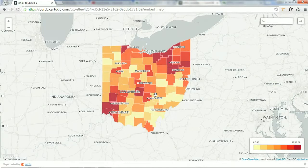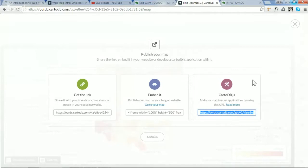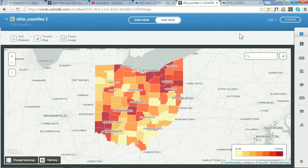Yeah, I would say. And I don't know that there's a torque type animated visualization in ArcGIS Online. Is there? Not sure. But again, at the next user group meeting, we'll be talking a bunch more about that. But for basic maps like this, it's real easy to do in CartoDB. And what I like too is that you have the ability to take your visualization and put it into a CartoDB or a Leaflet web map that you're making. You can do the same thing with ArcGIS Online, but in some ways I just find this a little bit easier to use. It seems a little bit more straightforward.